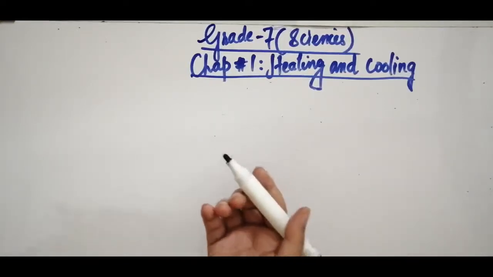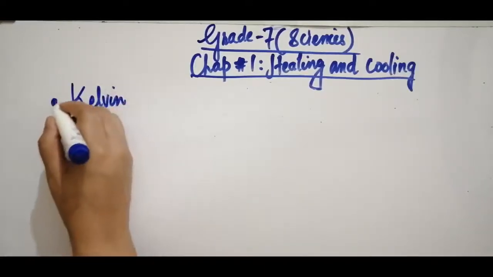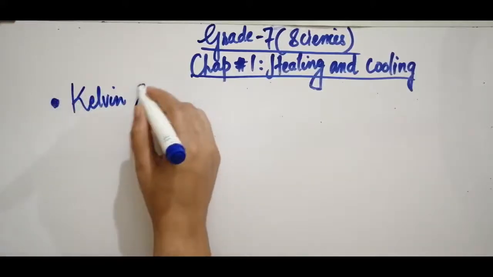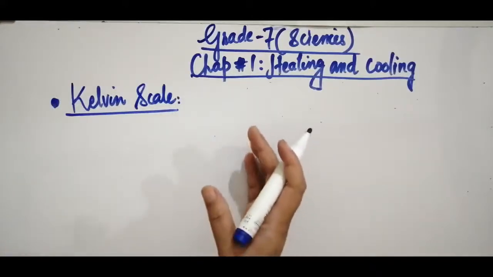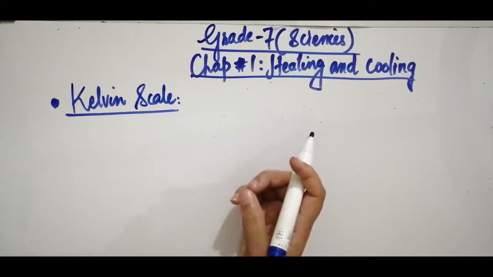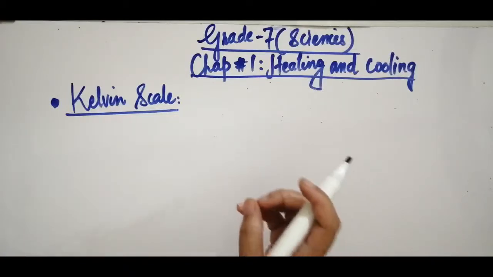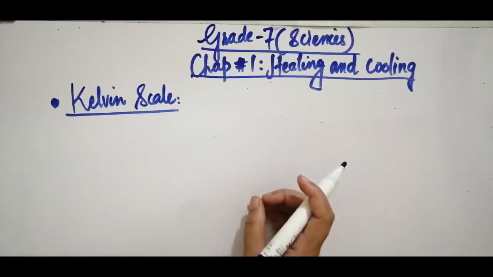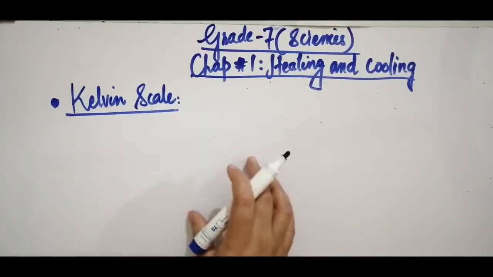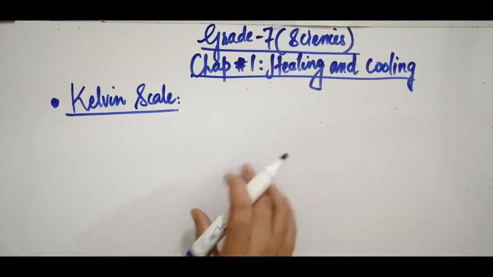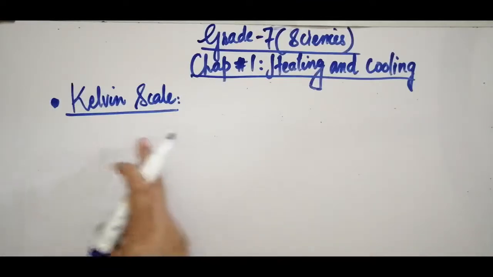So what is the Kelvin scale about? Here, the next point related to heat and temperature is the Kelvin scale. What is the Kelvin scale? Basically, it is convenient for scientific work. It is easy for the scientist to measure the temperature starting at absolute zero, and this temperature scale is given the name Kelvin scale. It starts at absolute zero and has degrees which are the same size as degrees on the Celsius scale.